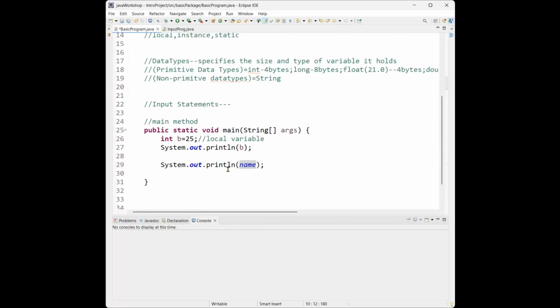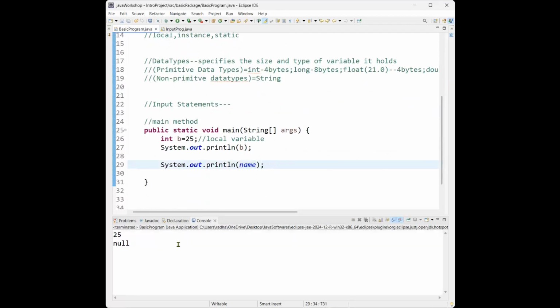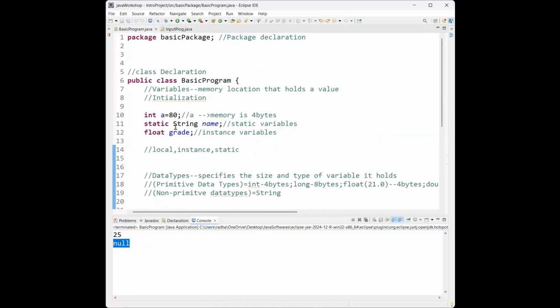Now when I try to print this, I will run this program. Here I am getting 25 because I initialized the local variable b equals 25. And the next one I am getting a null value because I didn't initialize any value, but by default it allocates null.